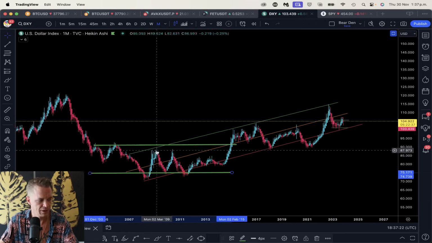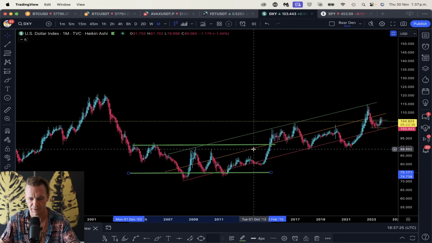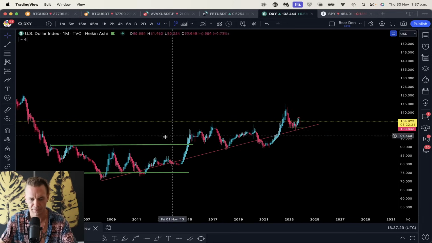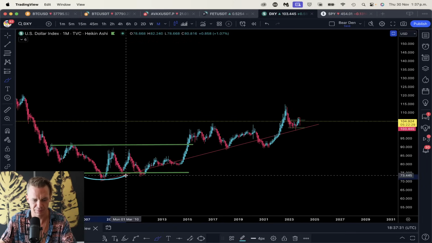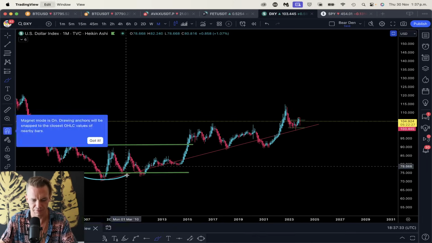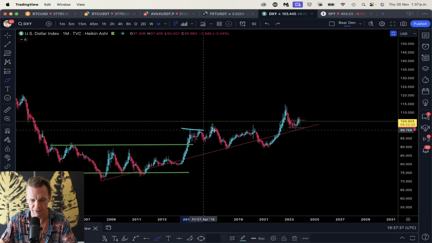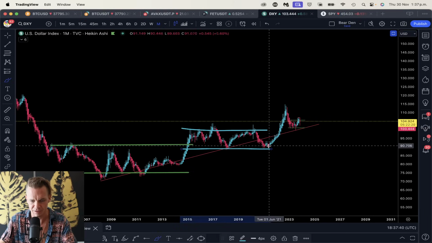So more importantly, notice on the left-hand side what I've done here. I'm going to do this again. I'll delete the rising range for a sec, aside from the bottom part. It appears that we had our spring for the dollar back in 2007. We've seen bullish momentum, an SOS, a backup phase, and very similar to Bitcoin, a reaccumulation schematic before a move up.